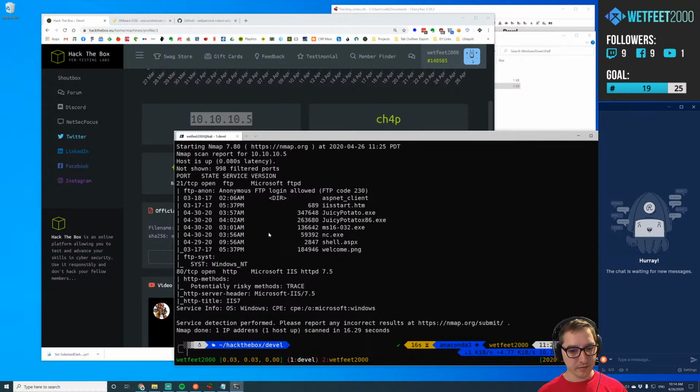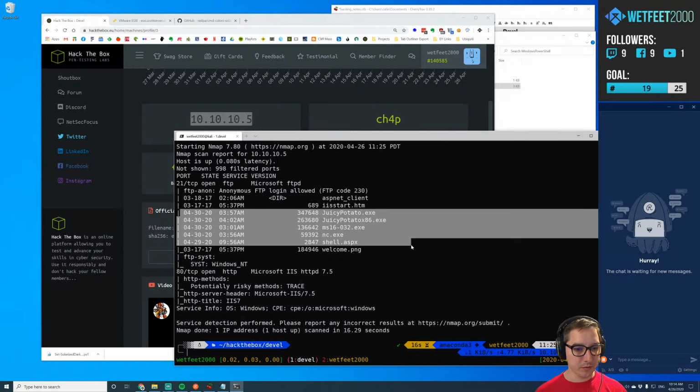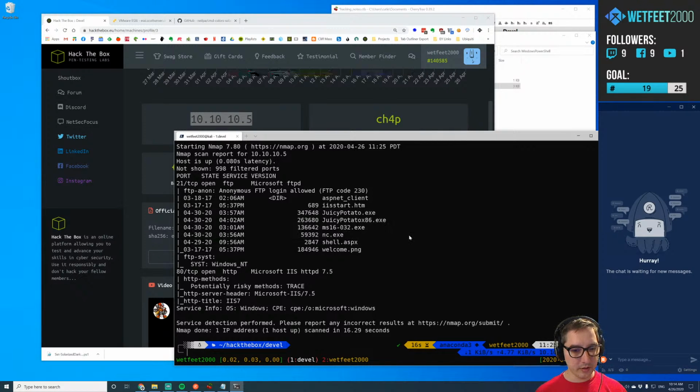That's not looking good. Interesting. MS16032. Somebody was having some fun. This looks like somebody else was working on it, maybe? I suppose these files are somebody else messing with it and just not cleaning up after themselves. So let's try not to start right off the bat by cheating and using their stuff.